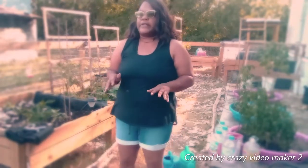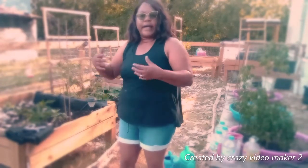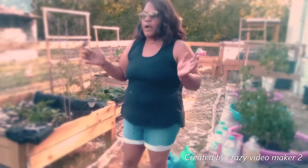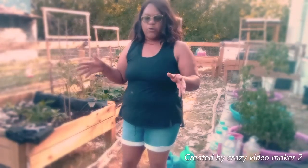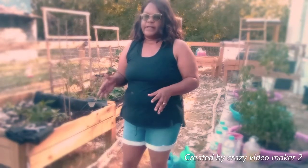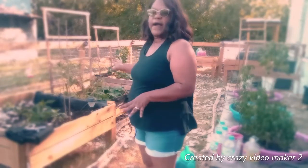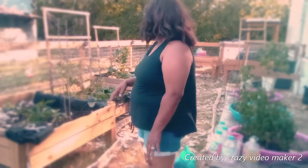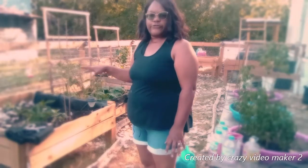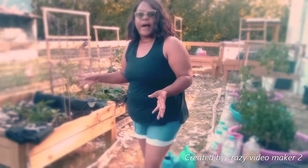But I don't want to wait until Monday night or Monday when I get off work and say, oh, I got to go secure everything. Therefore, I try to always be prepared for stuff like this. If nothing happens, what I covered it with is fine just as is. I don't have to take it off or anything because it's netting. You can water straight through it. It can still get sun. You name it, it can still get pollinated.